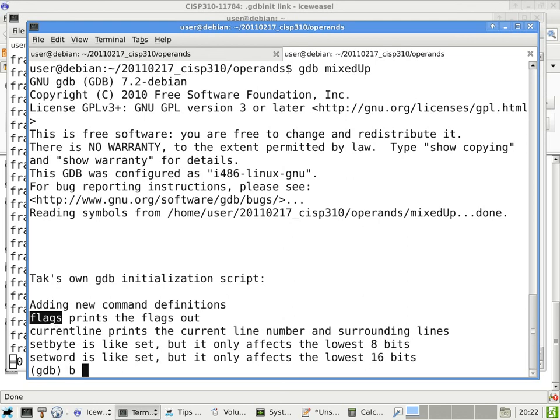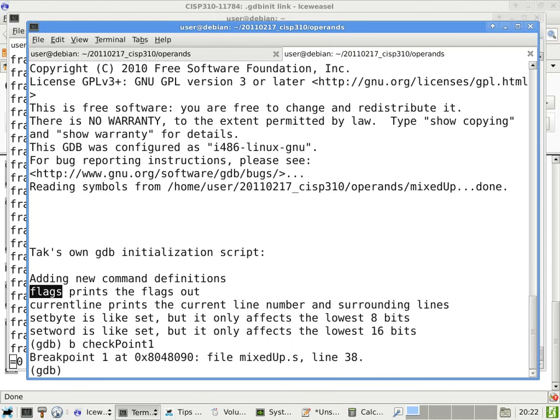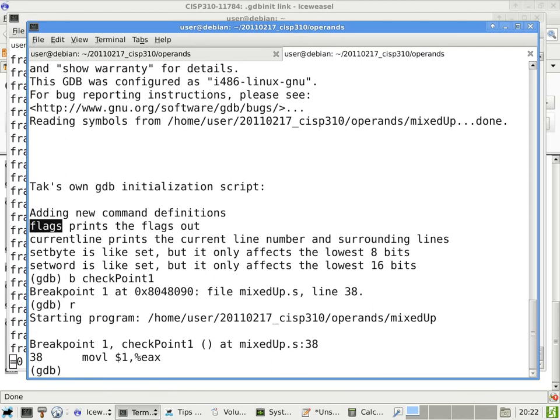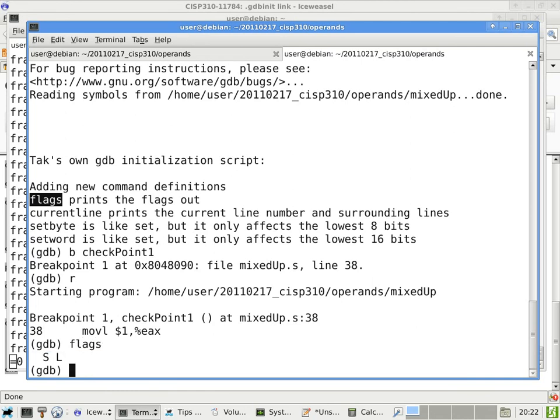So I can just run this program here, and put a breakpoint at checkpoint 1. Now obviously this program does not relate to your next homework assignment, but I'm just illustrating how to use the command flags. You have to run the program, and when the program has stopped, you just say flags, and it will tell you which flags are turned on.